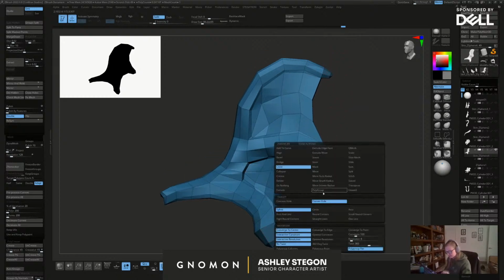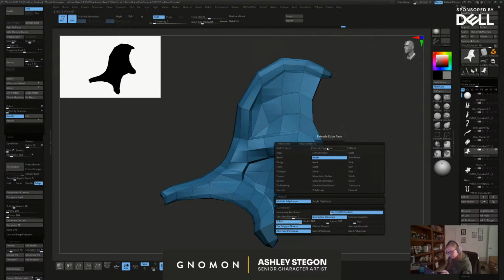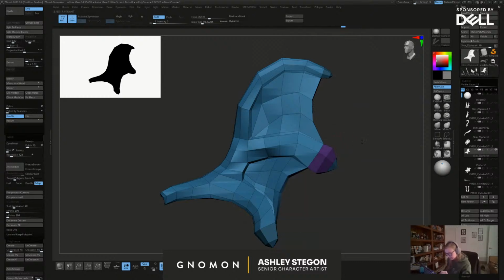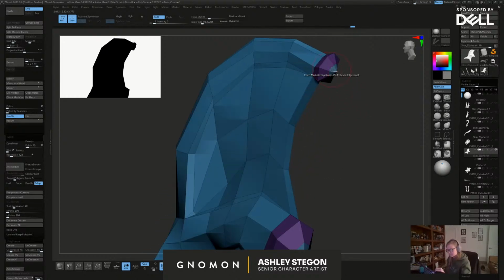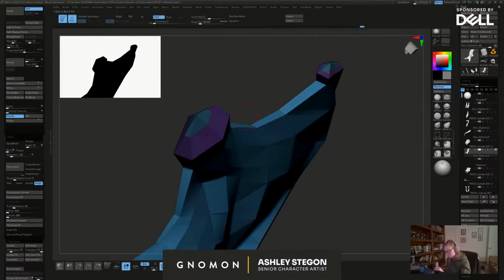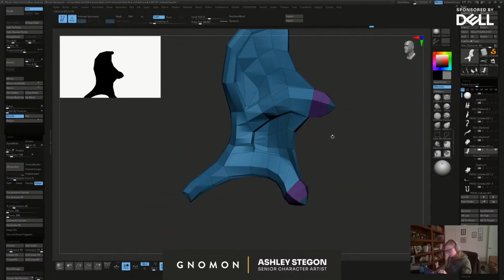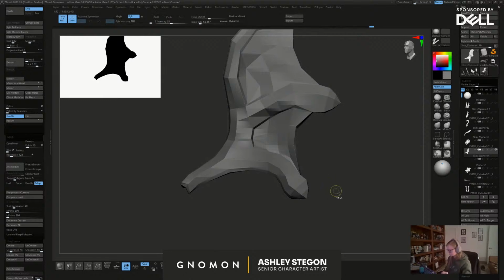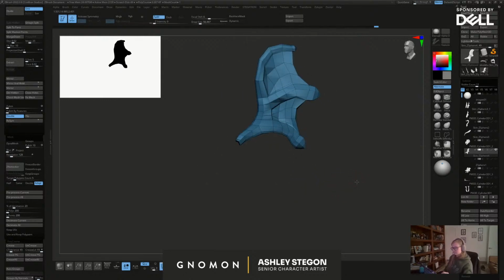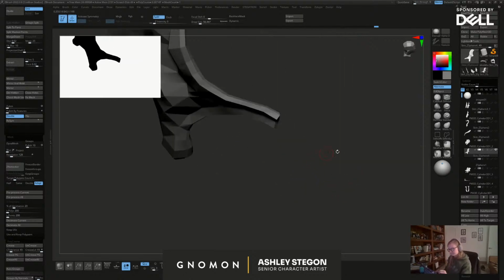And then I can do the insert edge loop, and then I can make a little rounded. Right.